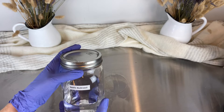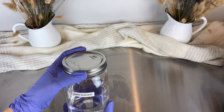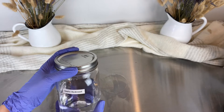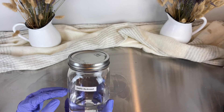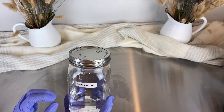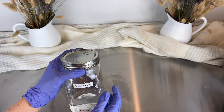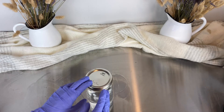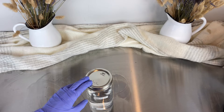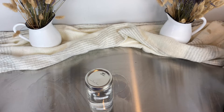The apple hydrosol has a really beautiful smell of apple — it's not overpowering and not super light, just a really nice smell. I've bought an apple hydrosol in the past from a company and it had barely any scent to it, so it was definitely worth it to make my own. Making it on my own I can achieve a hydrosol that is beautifully fragranced with the scent of apple. The properties that the hydrosol contains depend on what plant material you use, so you're going to want to do some research into what plant material you want to use in order to get the benefits you're looking for, as each plant material has its own unique properties and smell characteristics.